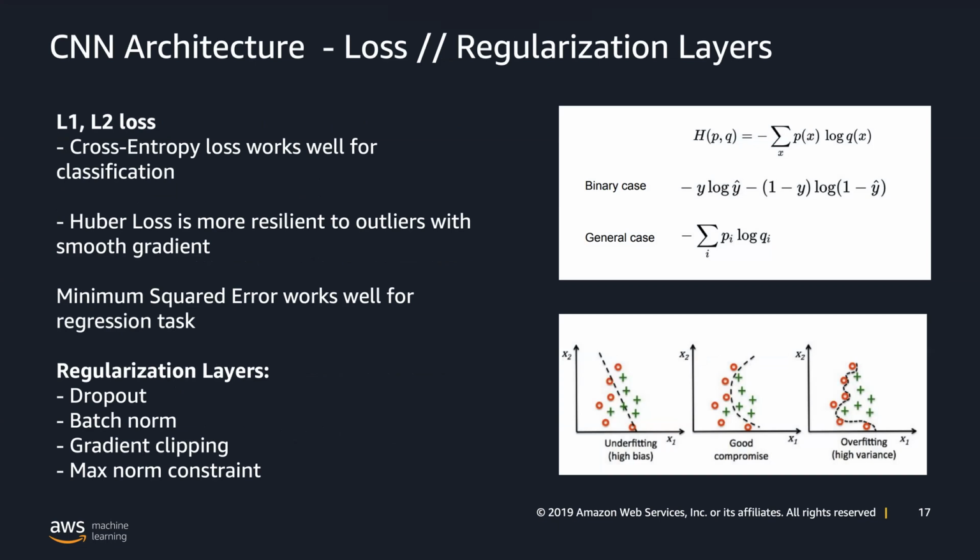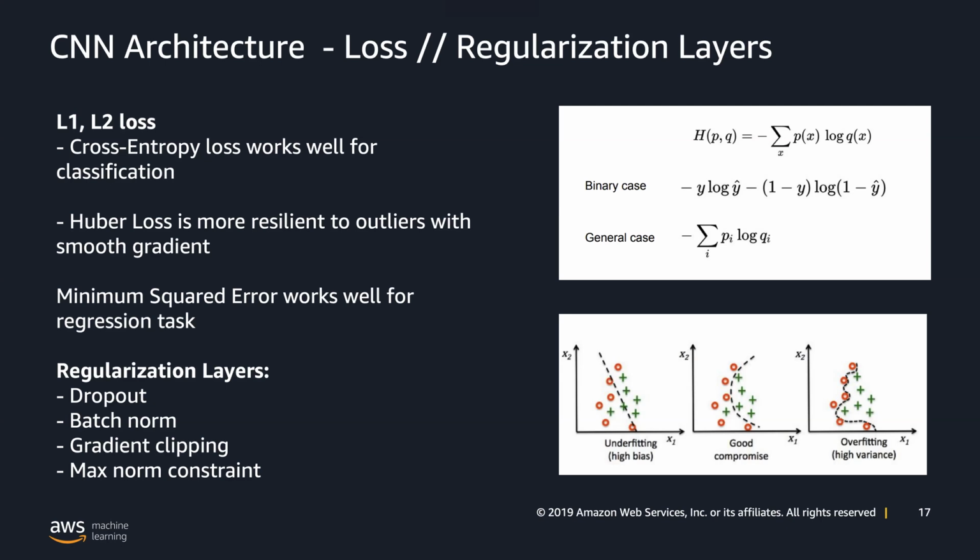So the next one is the loss and regularization layers. Now, don't need to delve too much into these, but if anyone has done machine learning before, regularization is a technique to stop effectively overfitting by penalizing the coefficients within the network. There are different techniques that are used in computer vision. This is particularly important because, as with any machine learning model, we want to build a generalizable model, which effectively means it works not only on the data that we are looking at, but data that resides outside our test or training data set.